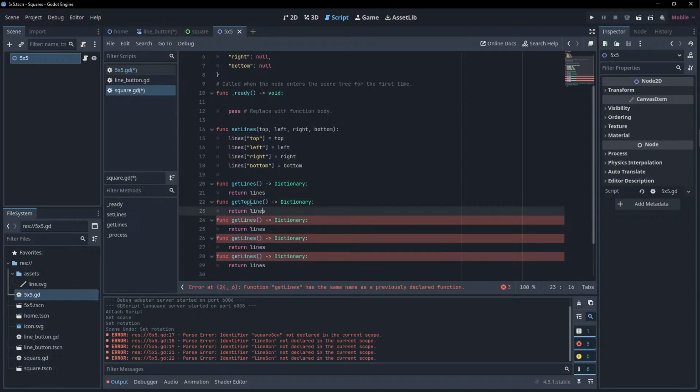Let's just leave it as dynamic for now. I'm not sure what variable that would be. I think that would just be scene instance node something or other.